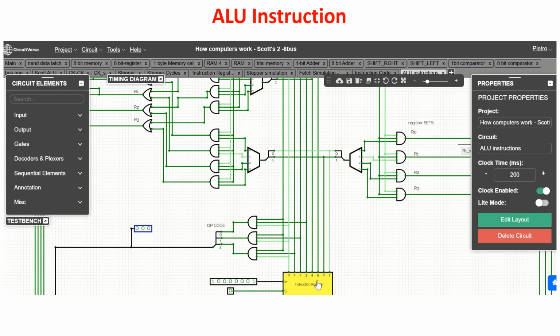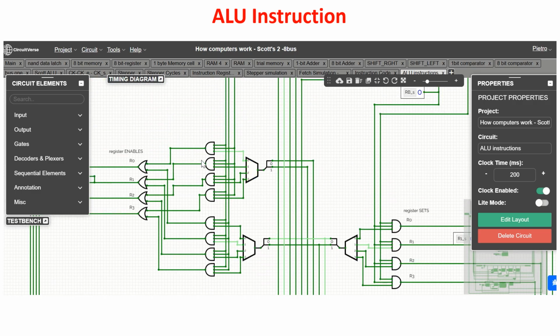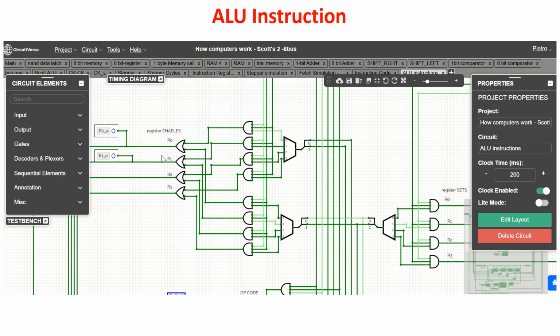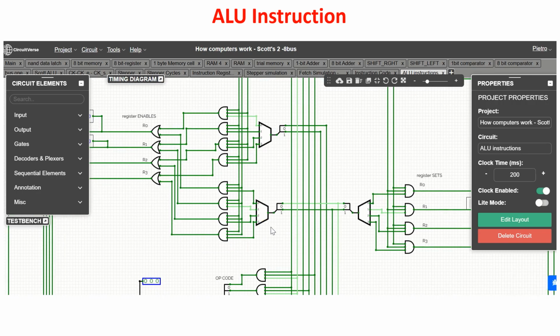And the bits 4 and 5 are connected to this logic here. This is reg A, which is connected, of course, with the same wires 0, 1, 2, 3 driving the enable pulse of the registers. This logic is basically a 2 to 4 decoder through which we select the right register.